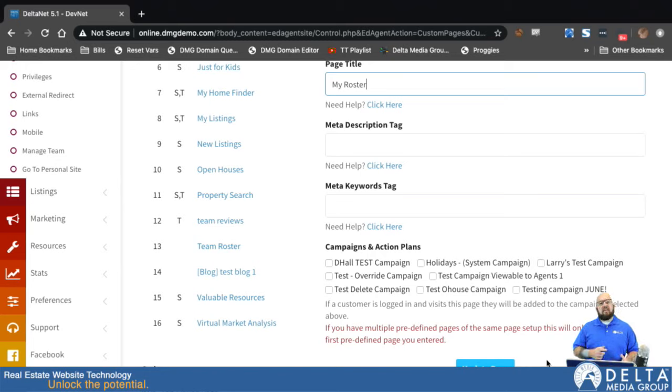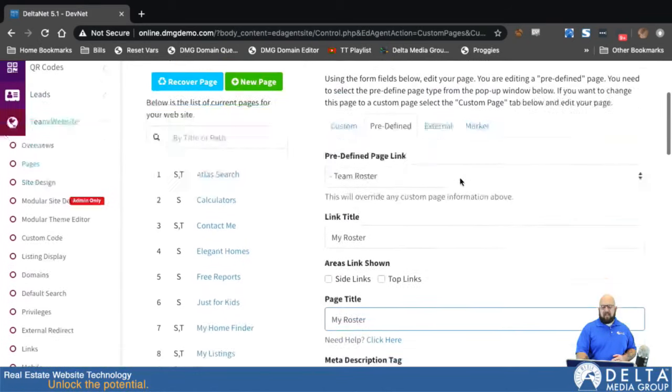What this does is add sort of a my team or our roster or however you want to label it. It'll add that page to the team website so that if a customer goes to that page, they'll be able to see all of the team leaders and all of the team members all laid out. So that way you don't have to create anything custom for that. You don't have to add any members specifically beyond them already being part of the team. You just go in and add this page to the website.